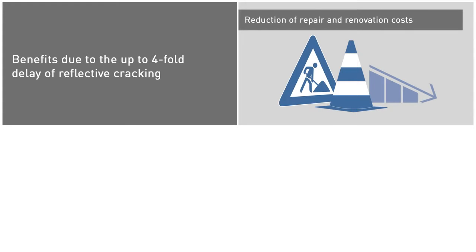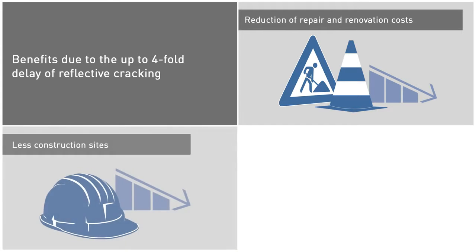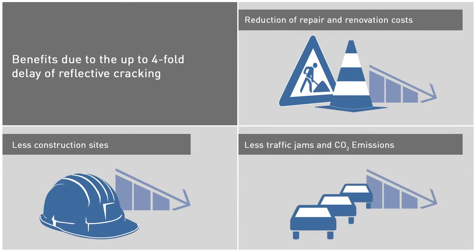The up to 4-fold retardation of reflective cracking extends the service life of the rehabilitated pavements and thereby lengthens the associated repair and maintenance intervals. Further benefits during the service life of pavements include a reduction both in the volume of roadworks and in the resulting traffic congestion and CO2 emissions.